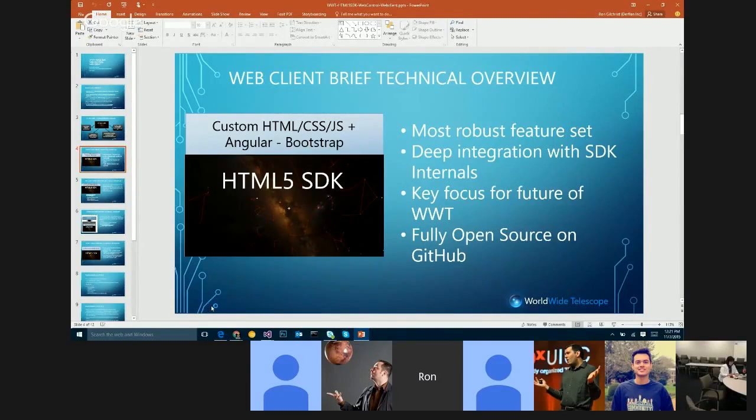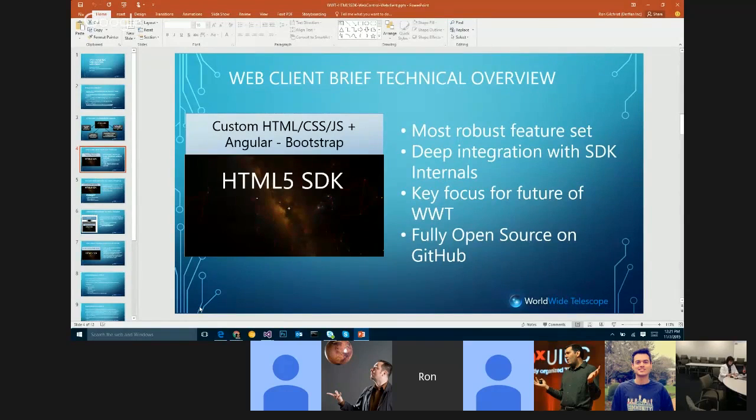We took a JavaScript library called Angular and used that to essentially manage what you see on the screen, and then under the hood it will call the different views. So if you switch from solar system mode to sky mode or to planet mode, it will make a call into the SDK and say, hey, let's switch to this, load this image set, load this WTML file, and the SDK handles that for you.